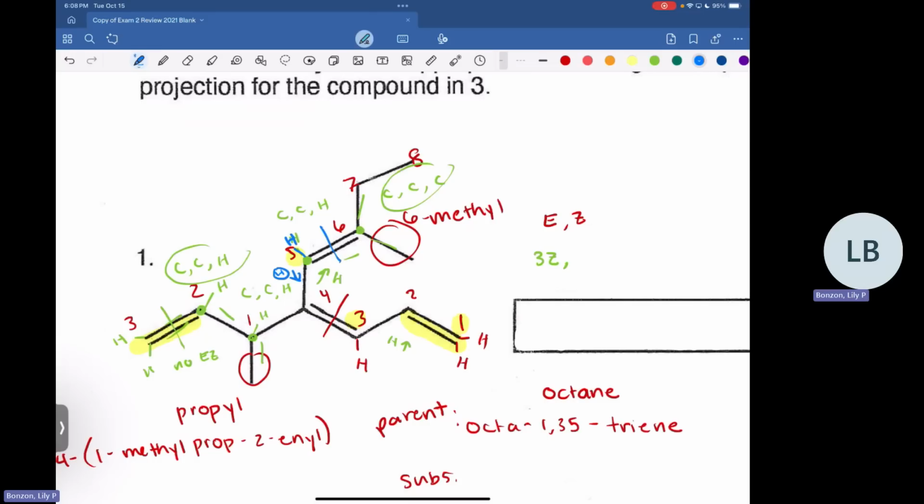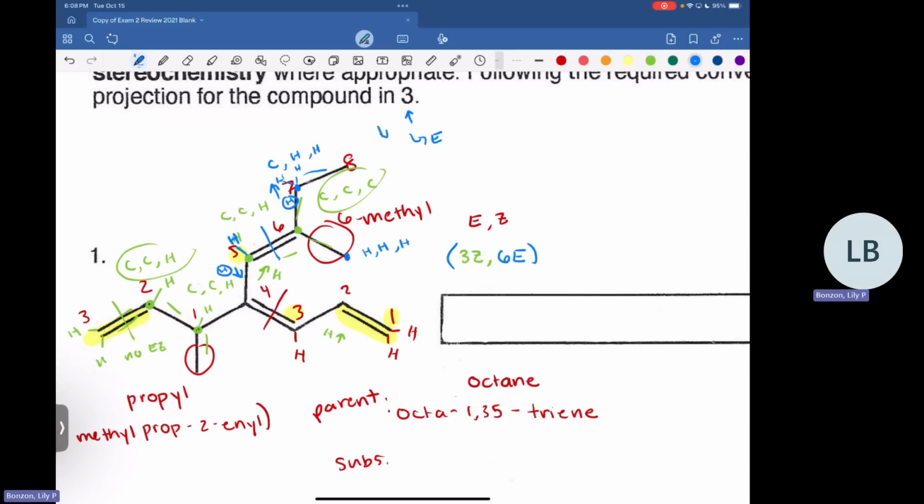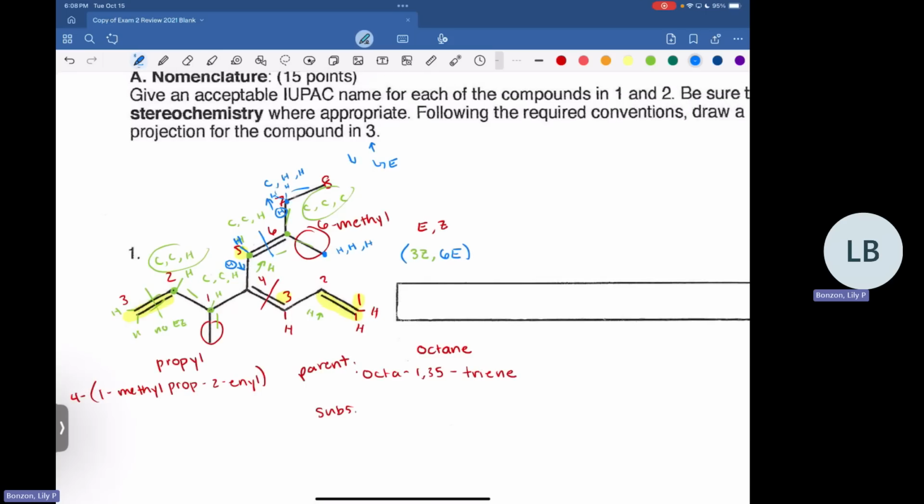And then on the right side, we have a carbon, it's a methyl group, so it's going to be H, H, H. And then at carbon 7, obviously we have a group bonded to a carbon. So this one is going to be CHH. And so that means the up side is going to get the priority. So in this one, we have down and we have up. So that's going to be opposite. And so that's going to be E. And since we have 2 substituent areas, we'll have to put the numbers to denote where they are. And that's all for stereochemistry. So now we just have to put all that together.